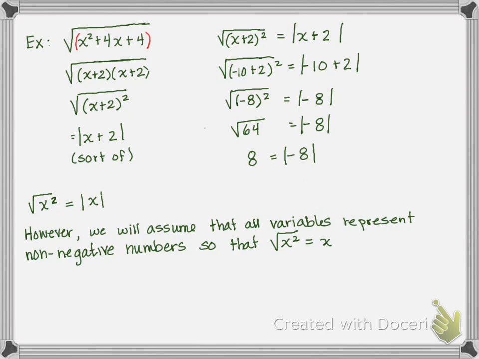Once we're comfortable with radicals, then we'll be like, oh yeah, not every number is positive, or not every variable represents a positive, so we have to include the absolute value. But it's a lot easier to work without the absolute value as you first get comfortable with it, and then we'll go back to reality eventually. But for now, it just allows us to manipulate the radicals without having to also manipulate absolute values. So we will make that assumption when simplifying radical expressions for the foreseeable future. So we are allowed to say this.